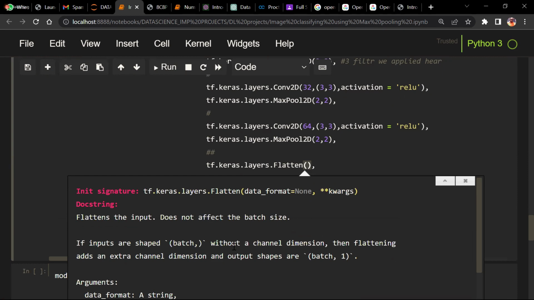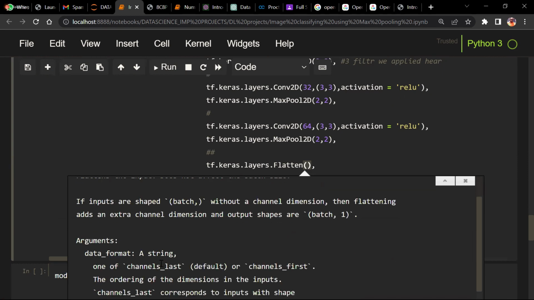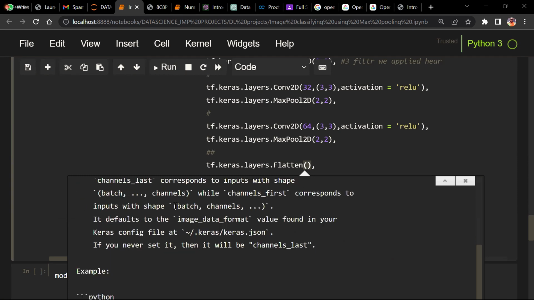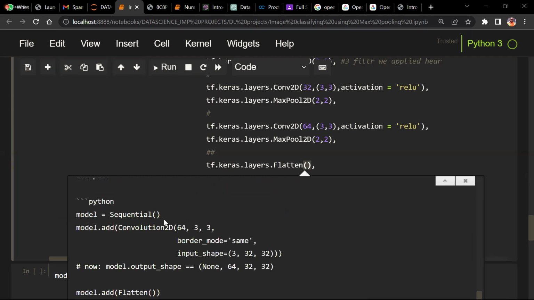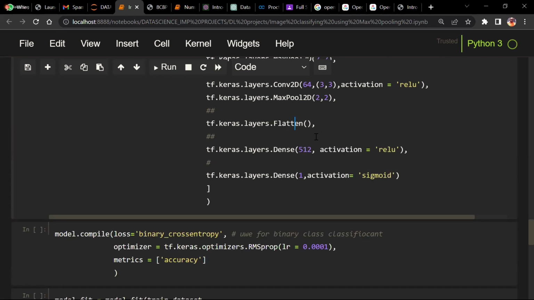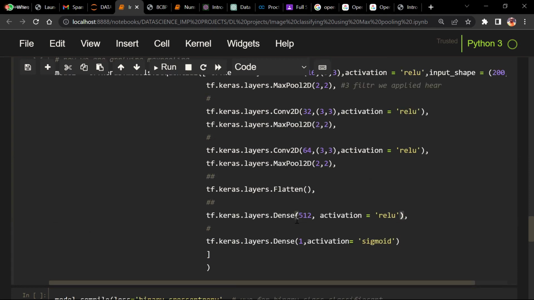If inputs are shaped without channel dimensions, batch 1. So default or channels first, all those things. Flatten layer, I hope we already covered this, guys. And then we apply flatten. After the flatten, what exactly happened? After flatten, the input neurons are created. Now think ANN, that is the input layer. Then we apply a dense connected layer.